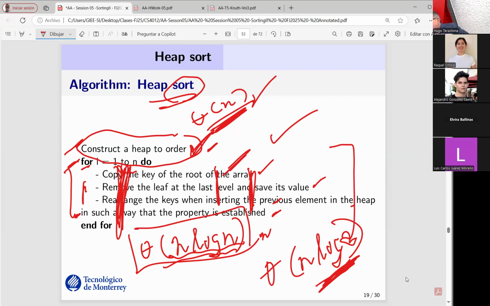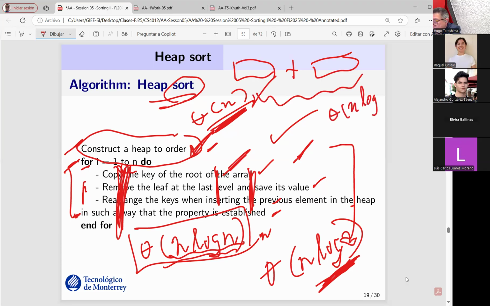So can we show that? Let's do that. Sorry, do you understand what I'm saying or not? Because I have two phases in the algorithm, right? And then with the complexity of the two phases, I'm going to get the complexity of the whole algorithm. If this is n, this should be n log n, right? In order to say that this algorithm is going to be n log n. Can we show that?